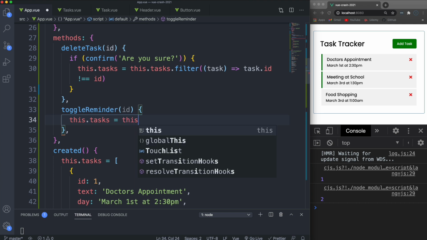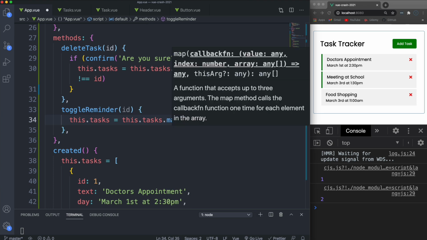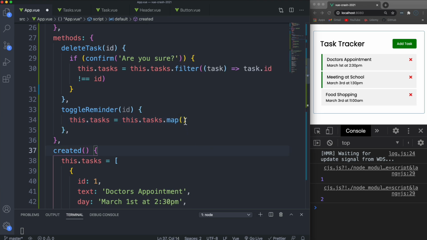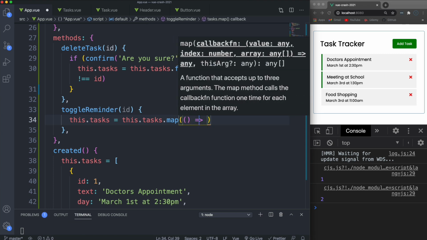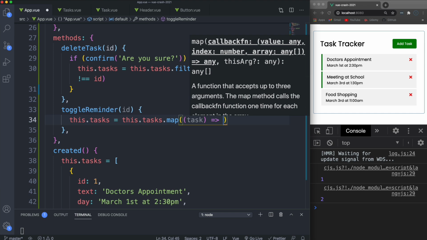So let's say it equals this.tasks, so the entire array we want to map through. Map allows us to basically manipulate the array and return an array of whatever we want, really. And we want to return an array of updated tasks. So in this map, let's put an arrow function, and we're going to say for each task, let's do a conditional here.